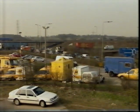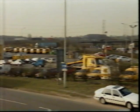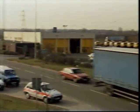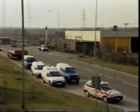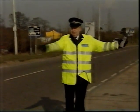We're at junction 23 of the M25, which is the junction of the M25 and the A1. It's quite a busy interchange, and we're hoping to stop any live animal transportation that comes through or past here. It's a multi-agency approach. We've got several different units of the police, and we've got trading standards, and we've got ourselves, and hopefully we'll be able to cover any offences that we might find.